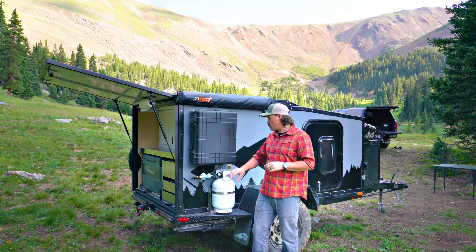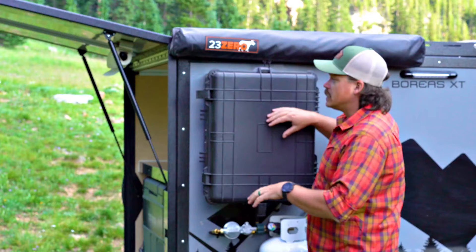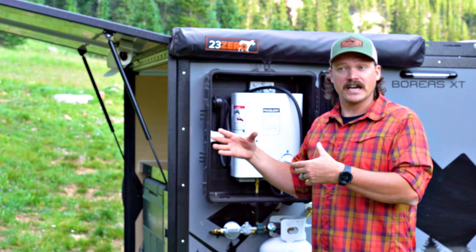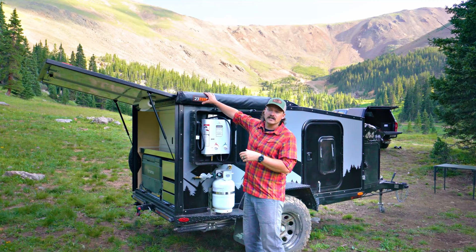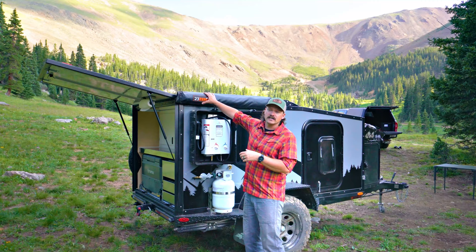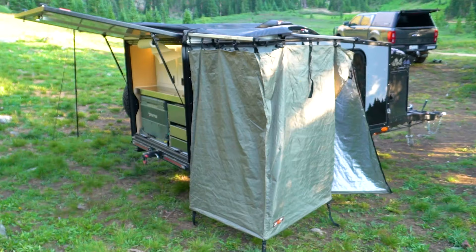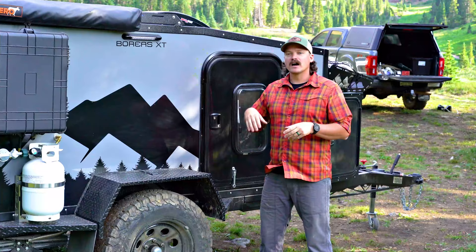At the rear of the camper we have our 11-pound propane tank. This will run your forced air furnace, your stove, and your hot water shower right here. Inside is the on-demand hot water system — this will heat your water 65 degrees above whatever is in the tank, great for a dirty dog, doing dishes, or just a long day on a dusty trail. Up above here is the 23-0 shower room enclosure — this thing pops out and drops down, it's a quick privacy room. It's also a great option for a portable bathroom if you're carrying a cassette.